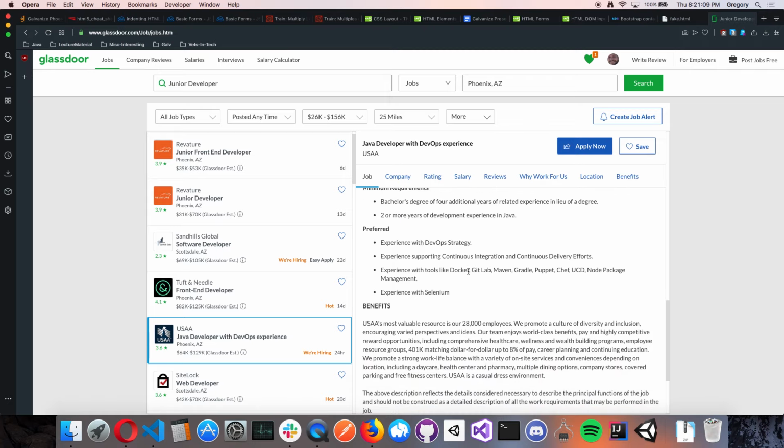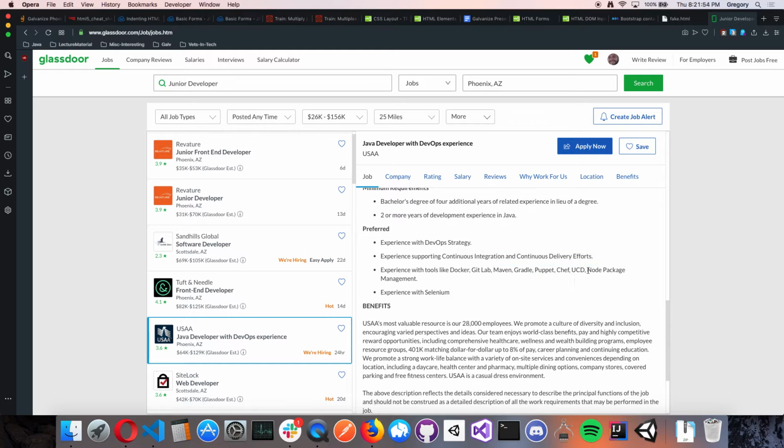So Docker is kind of like Git, but it's for live versions. So where Git stores pictures of our project at certain points, Docker allows us to take a picture of our project and have different versions for different OSs. So if somebody's a Mac, then you have a Docker image for Mac. If somebody's Windows, you have a Docker image for Windows. I don't really know Docker all that well. I'm just speaking about what I've heard it being used for. So I don't have that much personal experience with it, but that's what that is. Git, GitLab, it's Git. Maven is for Java.